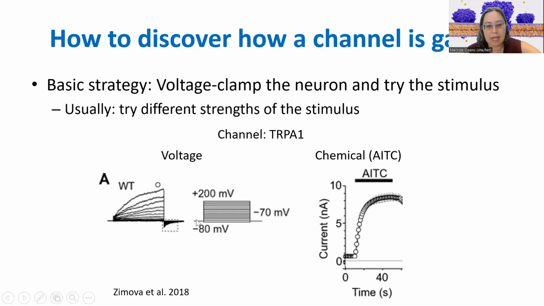They started at -70, that's the baseline, and then they tried different voltages. They tried going down to -80, holding it for a while, and then bringing it back up to -70. They tried holding it at -80 the whole time. They tried raising it to -60, -50, -40, all the way up to +200. And there they held it at +200, and then they dropped it back down to -70.